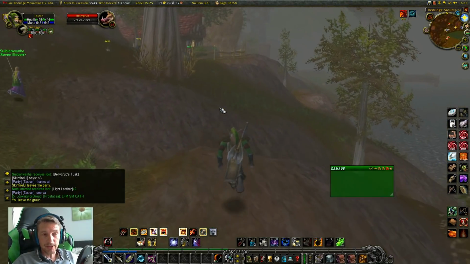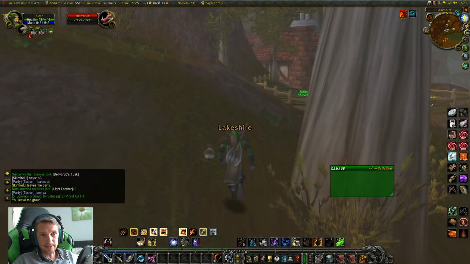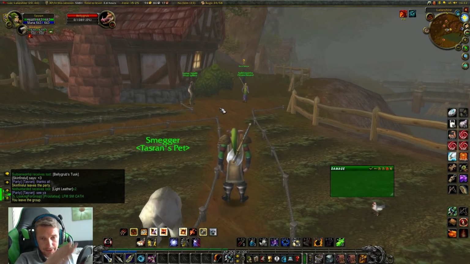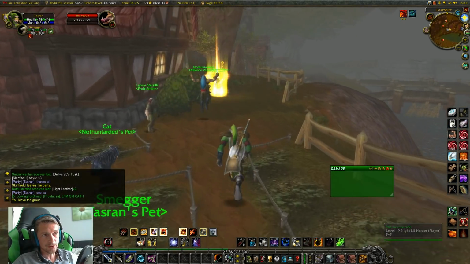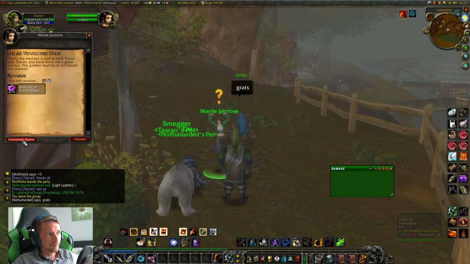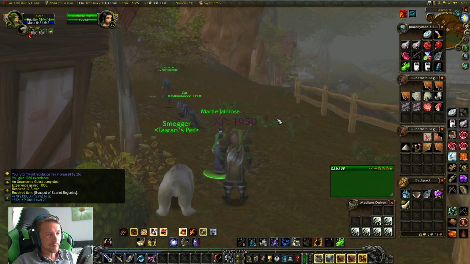So, as I was saying before, we can get out of the... because this is the biggest danger zone in Lakeshire, around the lake, and heading down towards the Three Corners where you would get to the fork for either Duskwood or Elwynn. And we get a really shitty bouquet of flowers which sells for 5 silver.